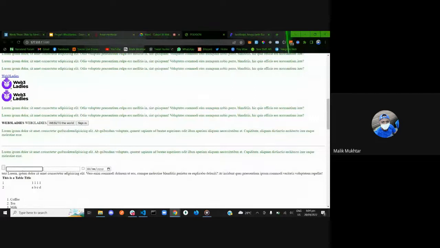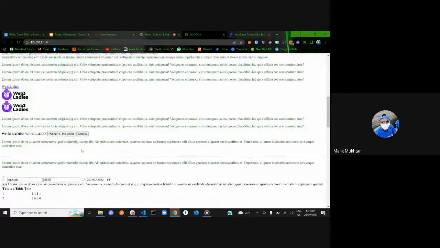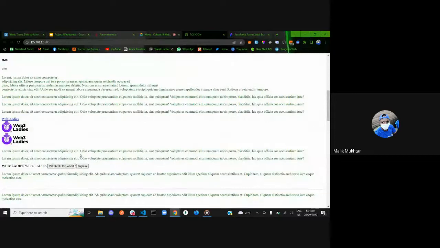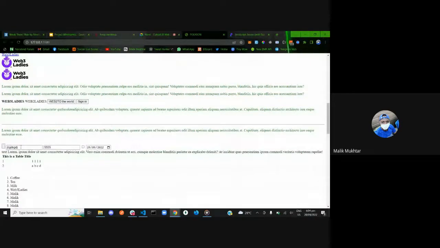But I fill my form, put a number here, put my date of birth, and I click this button. Nothing is happening. Why is that? Because the JavaScript is not there yet. JavaScript is what you use for the interaction. It fetches the values this person has written, the number, the date of birth. When I click sign in, it will take those data and send it to the backend.